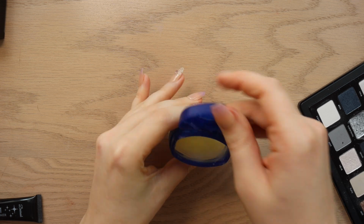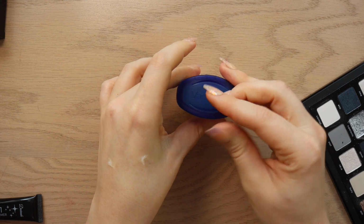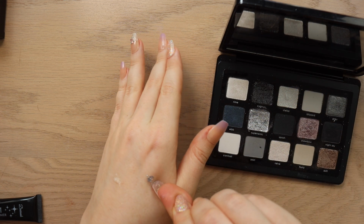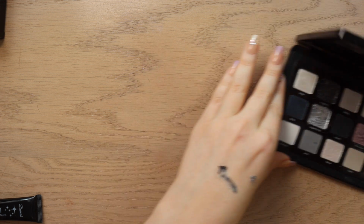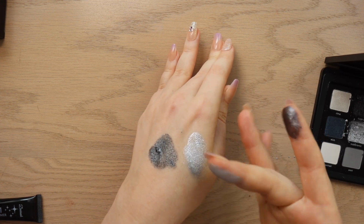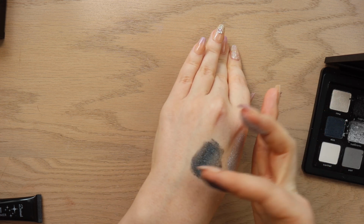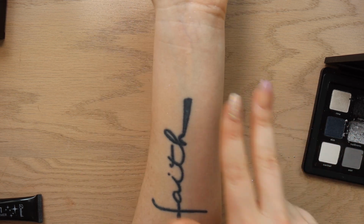A new plan. I'm gonna go in with a dollop of Vaseline on my hand, my little mixing plate. I can't believe I'm doing this for you guys. Okay, let me take a little bit of this shadow, mix that in. A little bit of this shadow. Okay. Then mix that. Okay, yeah, there we go. That's feeling more intense. Let's see if I can pick that all up. I think this would be better to do on an actual mixing palette, obviously, because then you would get all the product off. But here we go again. Vaseline take 2.